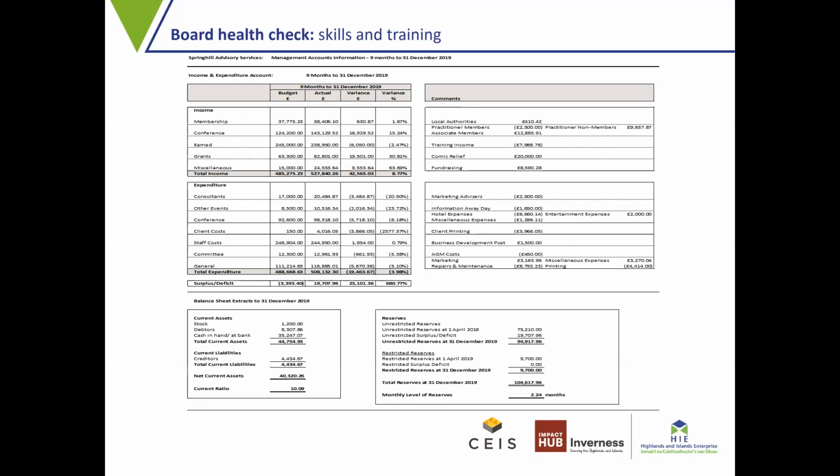The example adopts the same principle as the statutory accounts, including all the information on the one page. However, this time around there are no note references. Instead, there is more detail on the income and expenditure categories and further detail within the comments section. There is also some balance sheet information contained on the statement, which covers net current assets and reserves. If this extra detail doesn't provide the answers, then the detail can be provided by the person compiling the management accounts information.